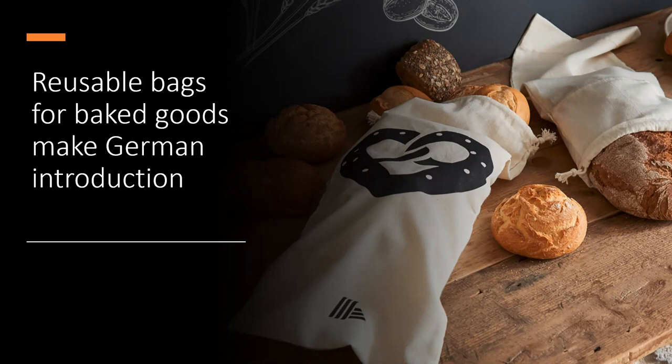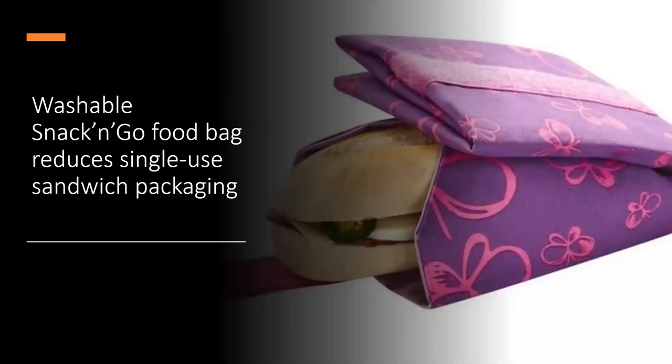The reusable bags are available in all Aldi stores for €0.99. European retailer SPAR has introduced a new reusable packaging solution for food items for their inter-SPAR hypermarket chain across Hungary. The washable snack-and-go food pack is a BPA-free solution suitable for packaging a variety of items such as fruit and vegetables, sandwiches and seeds. The inside is made of a stain-repellent material that does not allow moisture to pass through but still offers excellent breathability to help keep produce in optimum condition. It is not clear how much this bag will cost shoppers to purchase.